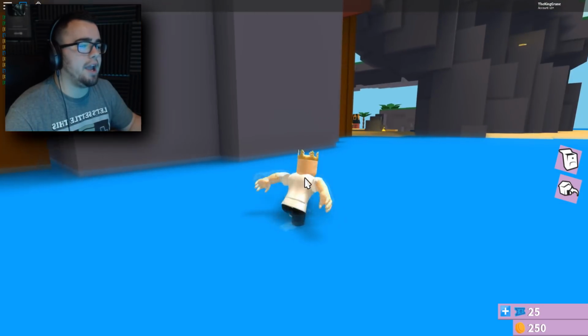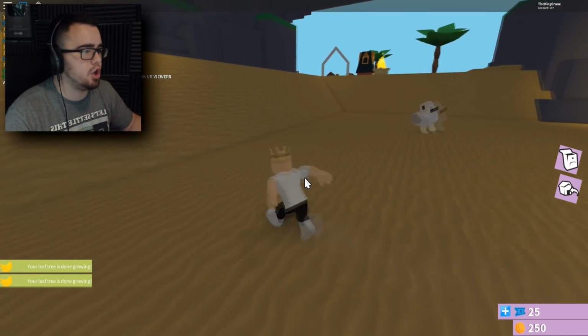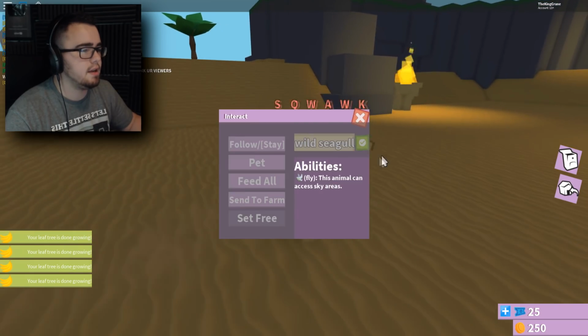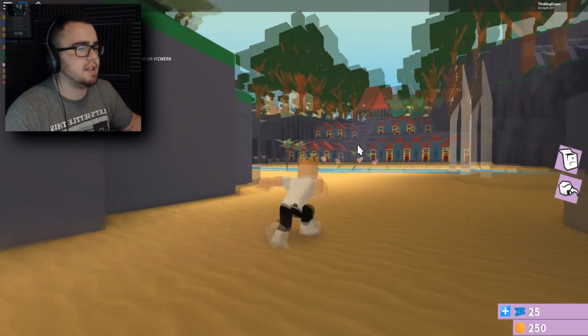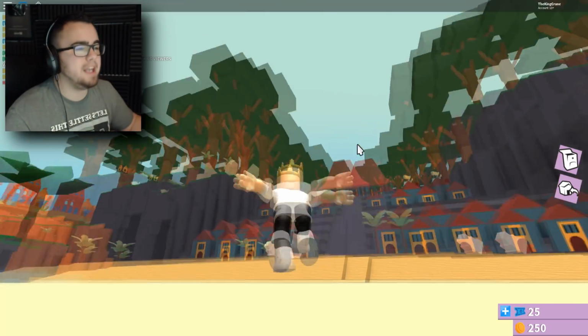I fell. I'll make it back up. I fell, man. I don't know where we are, but it looks kind of cool. Can my pet attack this thing? Where's the jungle? Is that a jungle up there? I think that's where my base is. This place is kind of cool, though.